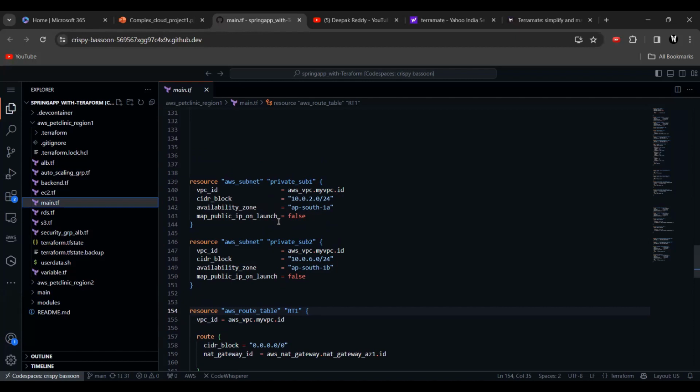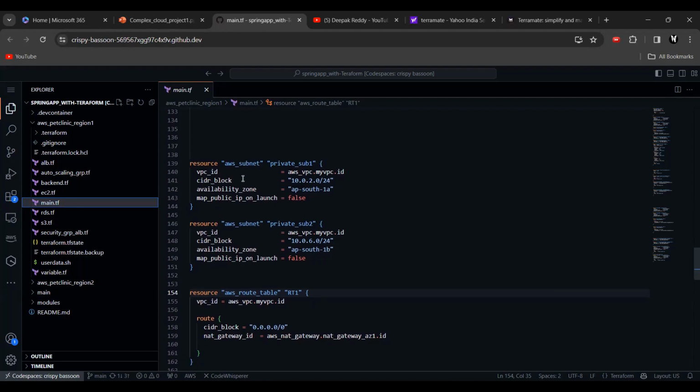And you can't access it without a public IP address, right? There is some other process involved to access the private subnet, which is called a Bastion host or SSM agent. Anyone worked with Bastion or SSM agent? Yes. Bastion is basically setting up a machine that can access the private subnet. Yes, that is the thing. Here are the two private subnets.